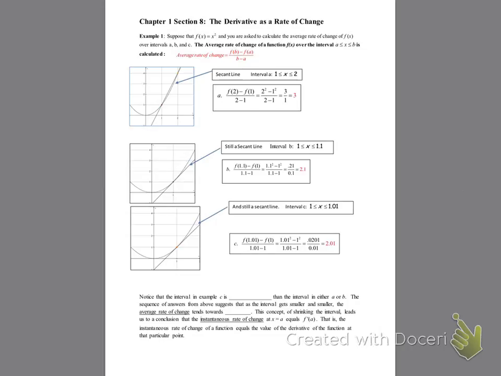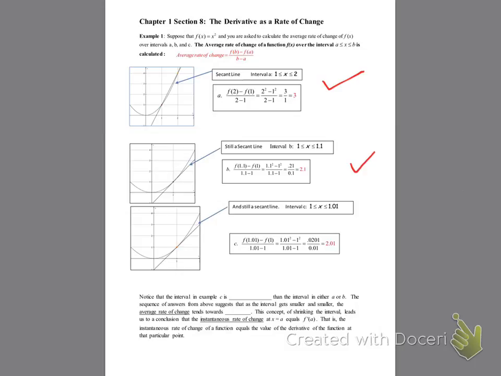So I have 3 sketches here, and you can see from each of these sketches that the average rate of change is talking about the slope, but it's the slope of a secant line. So here's the first interval from 1 to 2. If they ask you for average rate of change, they're going to give you an interval. And what you're going to do is you're going to connect the dots. So connect the x values for 2 with the x value for 1, and then find the slope of that secant line. And I have the work done for you here, and you can see that that slope is 3.